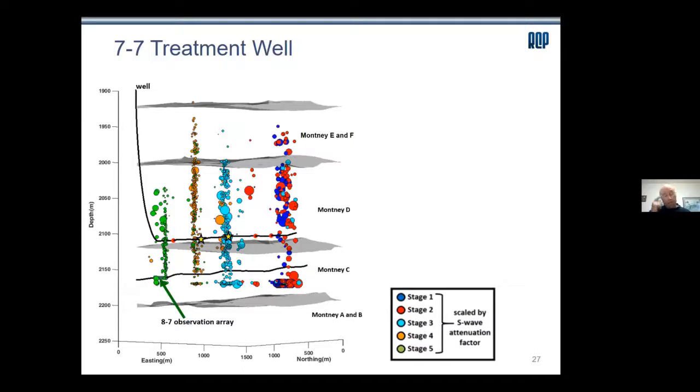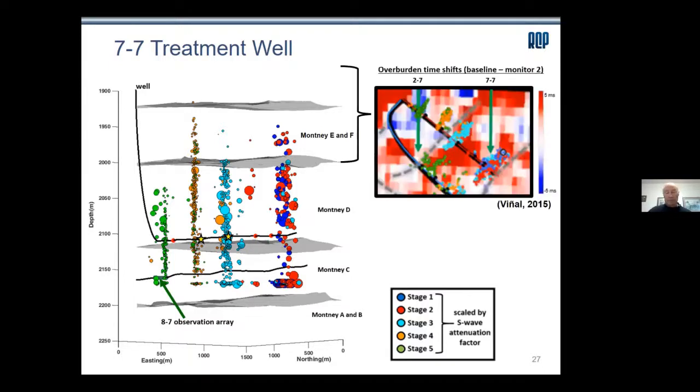And this is seen from the microseismic arrays that we had. We have areas, especially in that 7 of 7 well, in the middle part of that well, the 3rd frac stage, where we had containment within this Montney interval that we were fracking, whereas in other areas we were fracking right out of zone. And that was detrimental to the performance of the well. And just to relate this back, again, we see it in terms of these time shifts, not just with the microseismic.